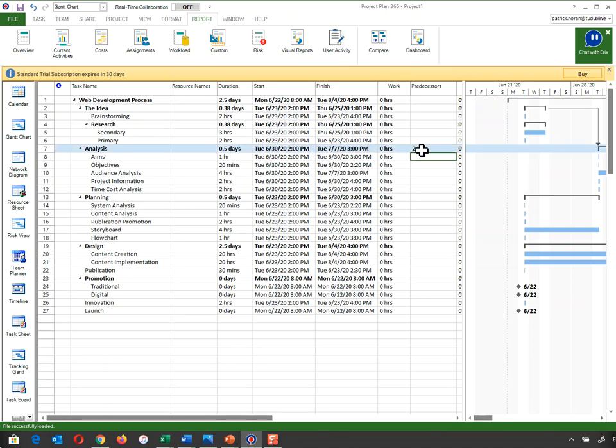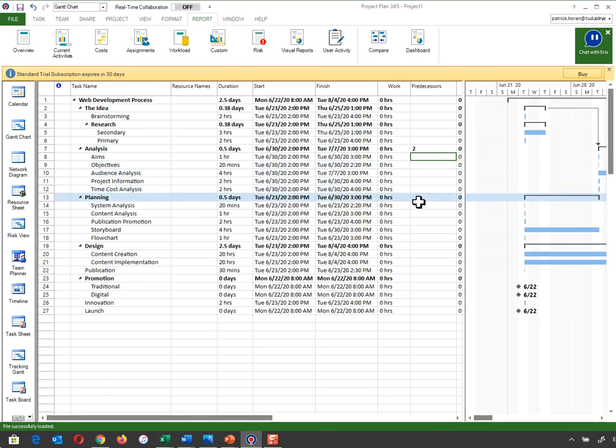Now, what happens when I put number 2 in there? Well, you can see over here on the right hand side that all my tasks in analysis jump out another week or so, okay? And really what it's saying is that the analysis cannot begin until I finish with my idea. My idea is going to take this long here, therefore I can't begin that until then, okay?